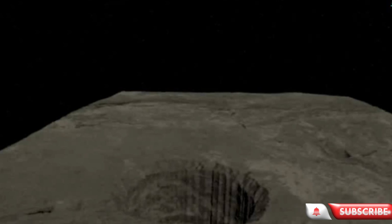"We found a sort of front door to enter the subsurface," said Leonardo Carrer, a planetary scientist at the University of Trento, Italy, and first author on the research. "Its access to the otherwise shielded lunar subsurface makes this pit a tantalizing site for future human and robotic exploration, and could provide new insight into lunar volcanism."